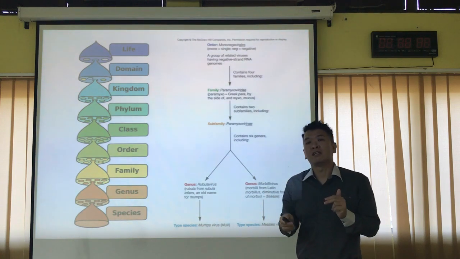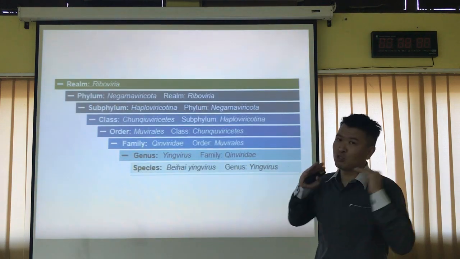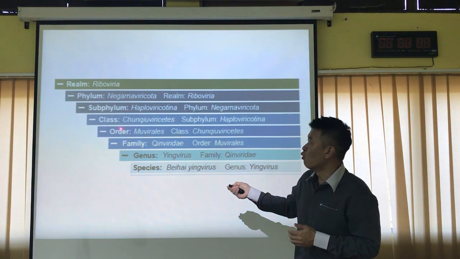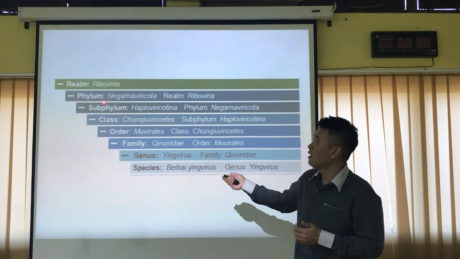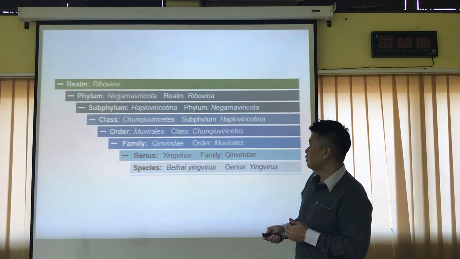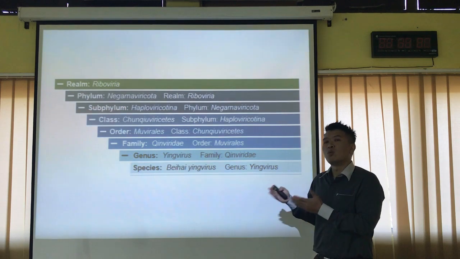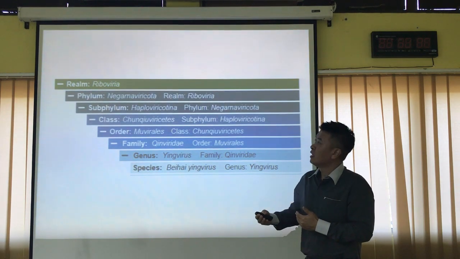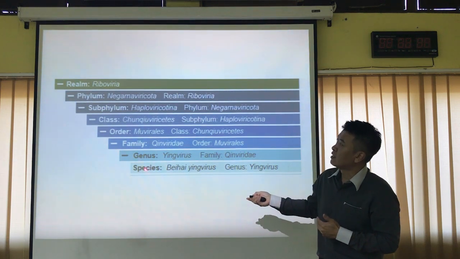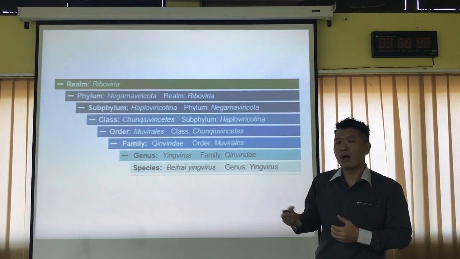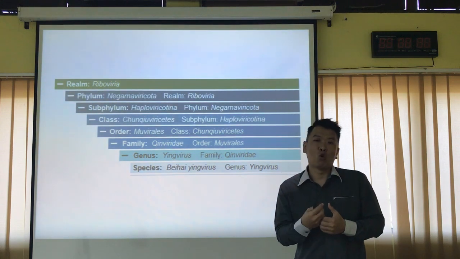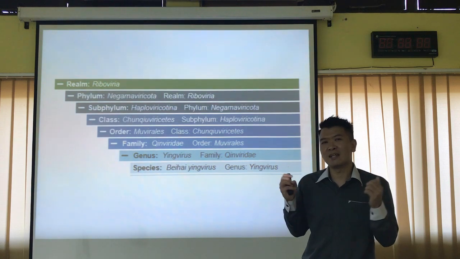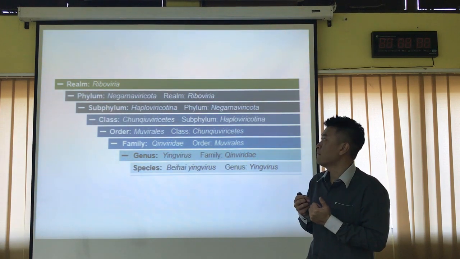In 2018, the taxonomy of virus changed tremendously. Not only do we have orders, it moved to class, subphylum, phylum, and realm. This is what we learn about science, where science is continuously progressing. Here we can see that viruses now go all the way to realm, but they are not part of the domain because viruses practically are not considered living organisms.